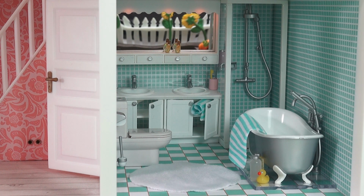So when I come back, I think I'm going to show you the whole front of the house so we can see all the rooms. And then we'll check that out next.